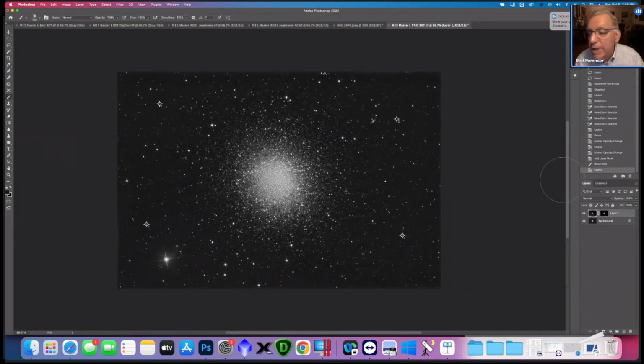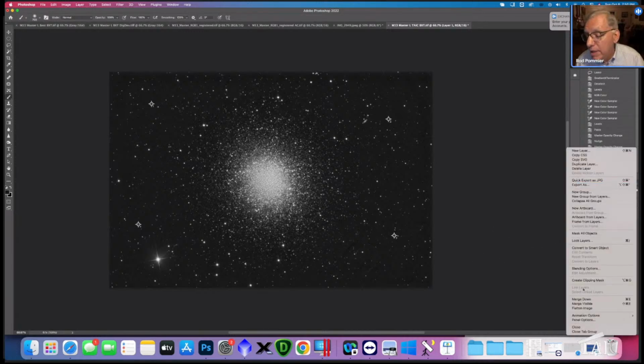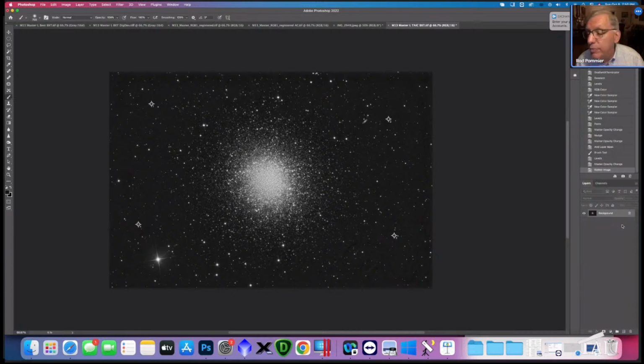Now we've got essentially the best of both worlds. We've got the good stars and we've got the resolution in the core. But here's where I can set the Shapley Sawyer I want. It's like, here's with none of that showing up. And as I said, we want the globular cluster to look a little bit brighter toward the center. So we basically can dial this in until it looks brighter in the center, not quite as crunchy. And I find for a class 5 globular like this, about 85% works great. And so now we've got the best of both of those, and we can flatten the image.